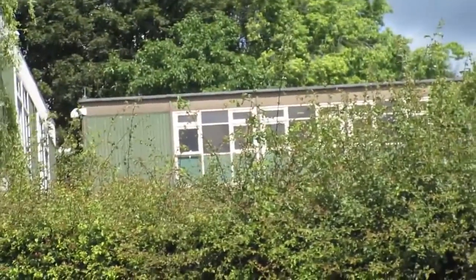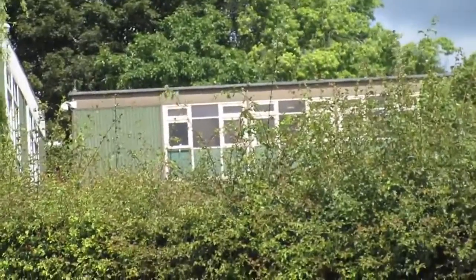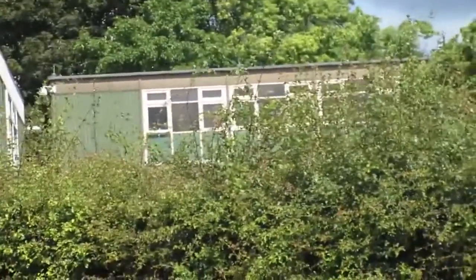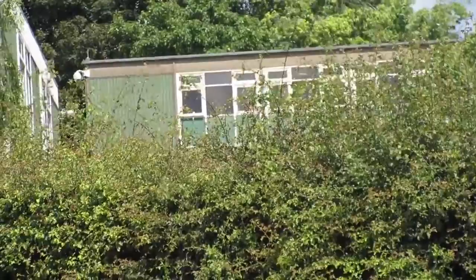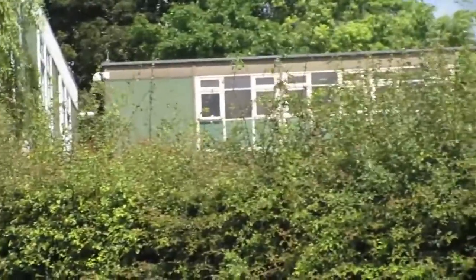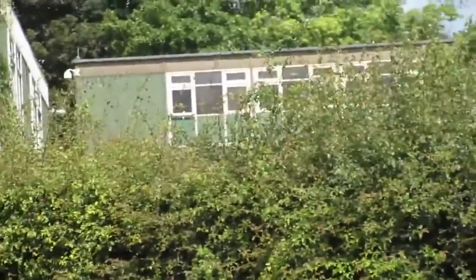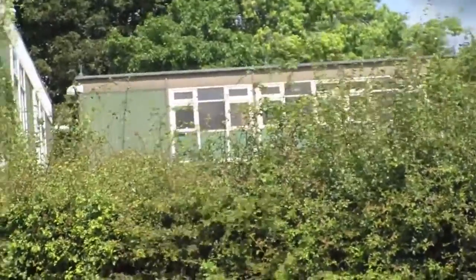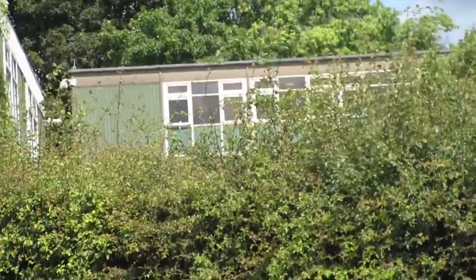M30 — that was part of the lower school block when it was all county high school, which was opened in the late 50s, I think 1957. So it's just coming up to its 60th year. It won't see that through because it's due to be demolished sometime over the summer holidays.